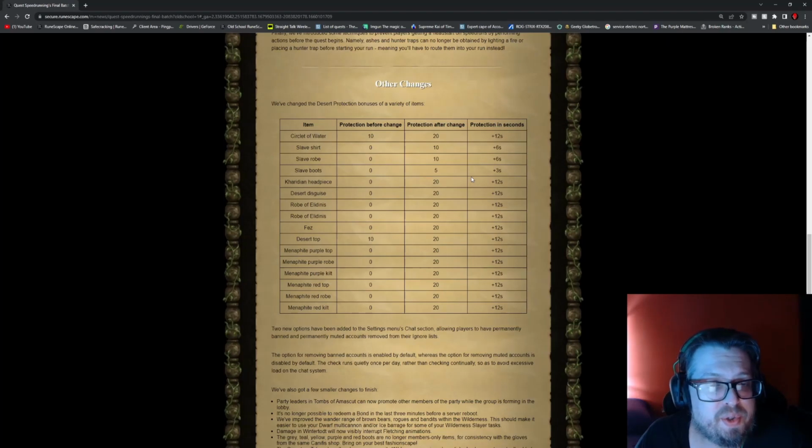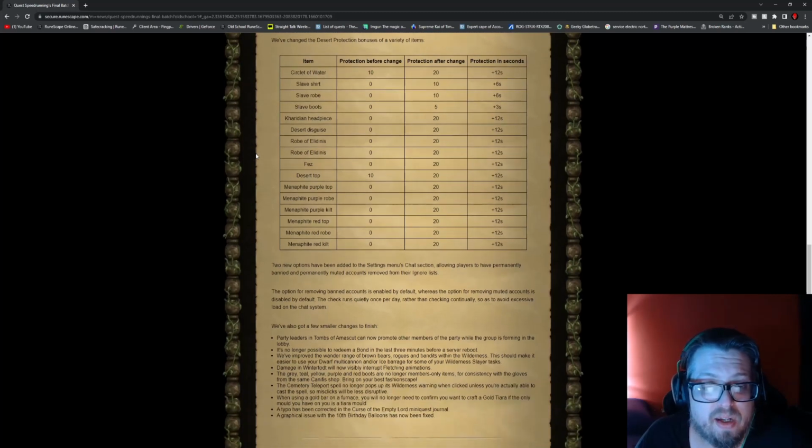But there are some other changes too, so the desert protection bonuses of a variety of items. The items before the change are pretty low overall, with the circlet of water being a 10 and the desert top being a 10. But protection after the change, the circlet of water is going to 20, slave shirt is 10, slave robe is 10, the boots 5, Keris headpiece 20, desert disguise 20, Rose of Olympus, this is the top and the bottom each, it was 20 each. The fez is 20, the desert top is 20, the Menaphite purple top, robe and kilt is all 20, and the same goes for the Menaphite red top, robe and kilt, all 20 as well.